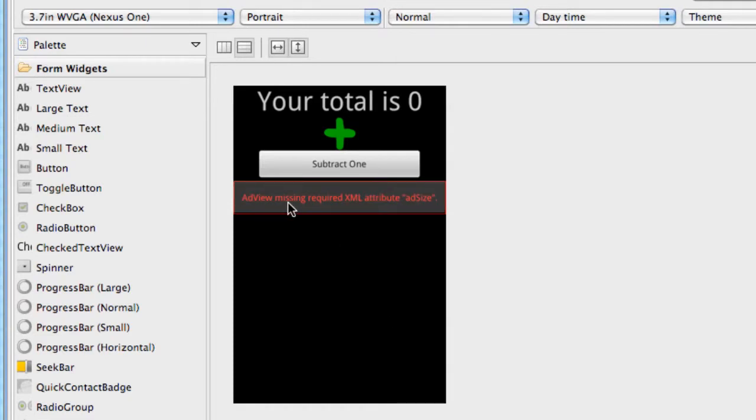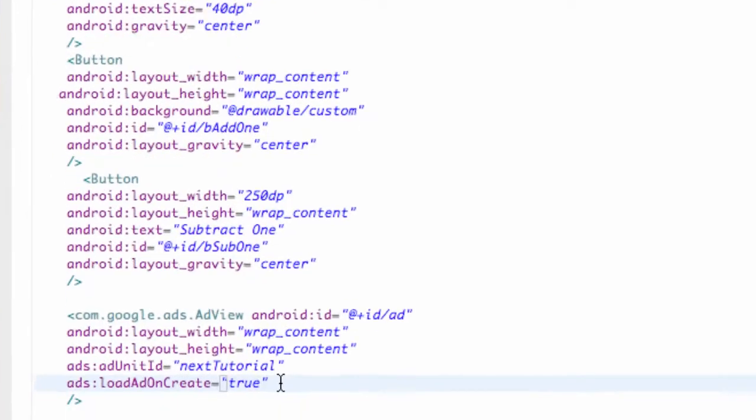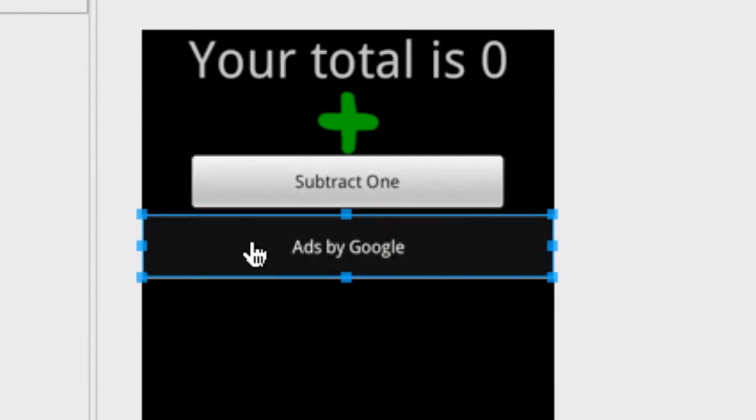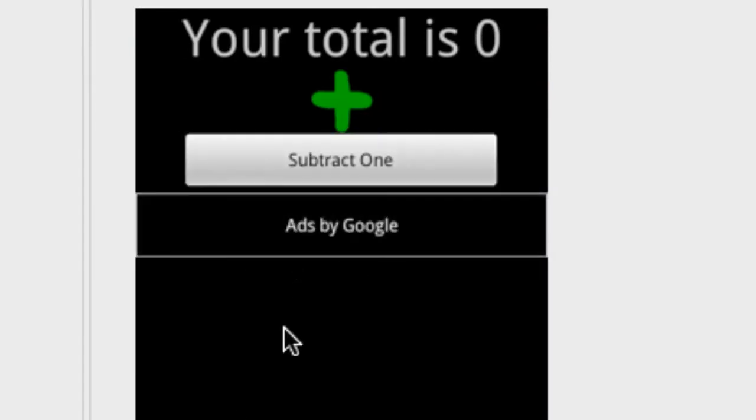So as we can see, our ad view is missing the required XML attribute called ad size. So we're going to switch back over to the XML layout and set up our ad size. What we're going to set this equal to is ads:adSize, because again that's what we were missing, equals, and then within quotations, BANNER, all uppercase. And then we pretty much have our ad size laid out. As you can see, this is what it displays to show how big our ad is and all that great stuff. So that's how it's going to appear. Again, if we wanted to do a relative layout, we can move it around and all that stuff.